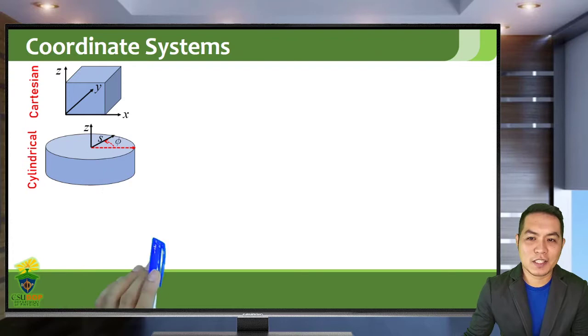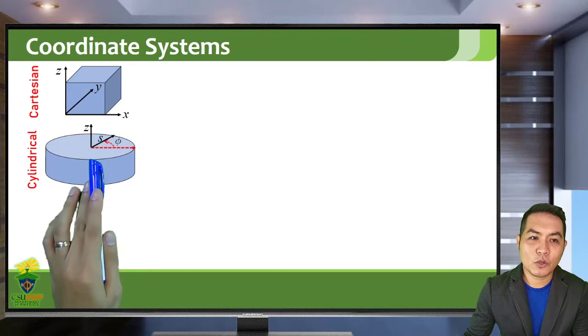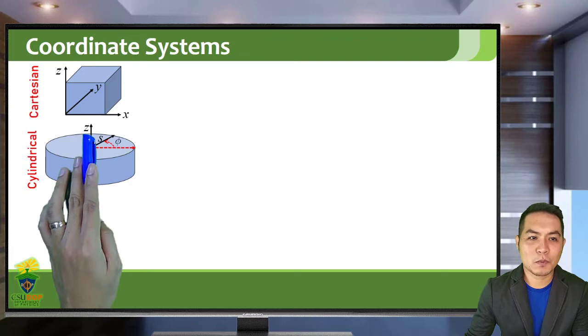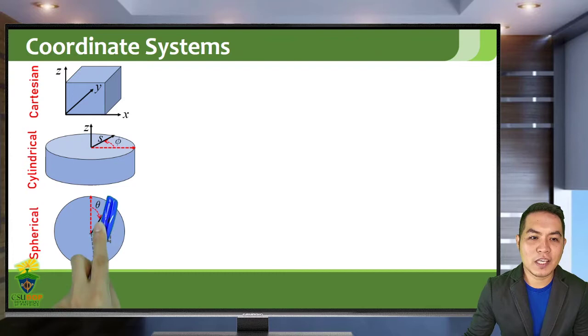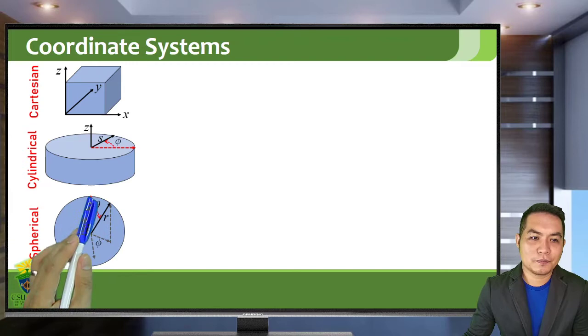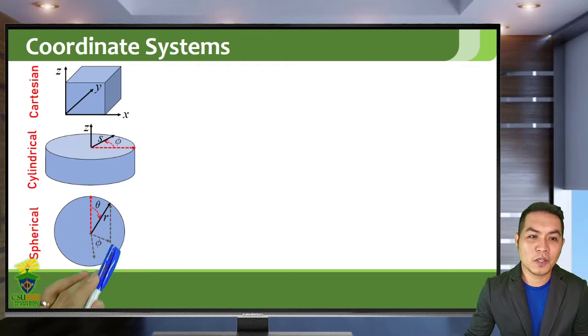So from cylindrical coordinates, if you rotate this coordinate system about the phi axis, so the z axis will now be rotated at an angle, then it now becomes the r axis, and this is now the spherical coordinate system, r, theta, phi. So r is now the three-dimensional radius. Theta is what we call the polar angle. It starts from the positive z-axis towards the negative z-axis, so from the north pole to the south pole. So the value of theta here will just be from 0 to 180 degrees, or from 0 to pi.